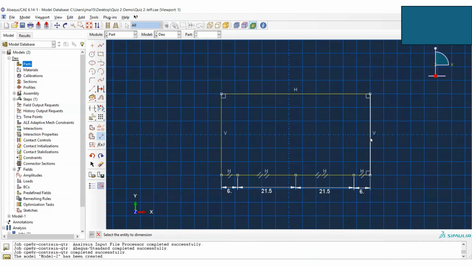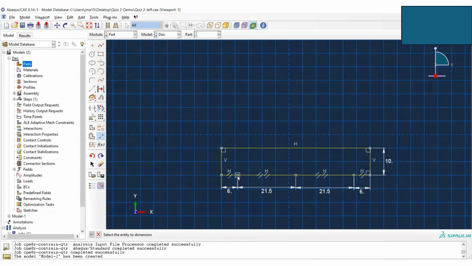For the height, the height is 10 centimeter. From here to here, you cannot dimension it. If you dimension it, the system will tell you that you just over constrained this specimen. So this is pretty much what we have: the lengths 6, 21.5, 21.5.